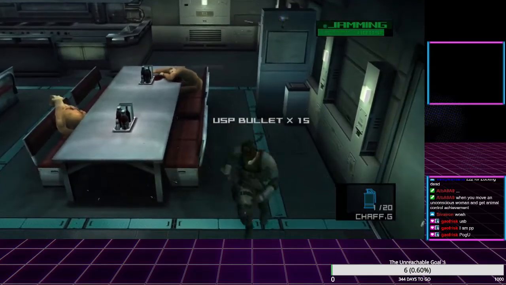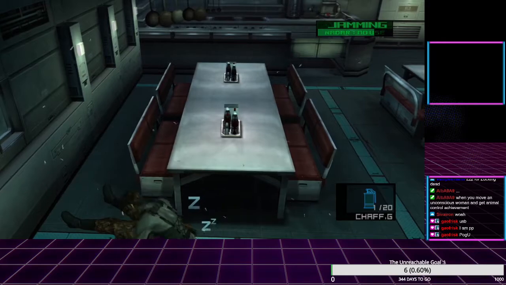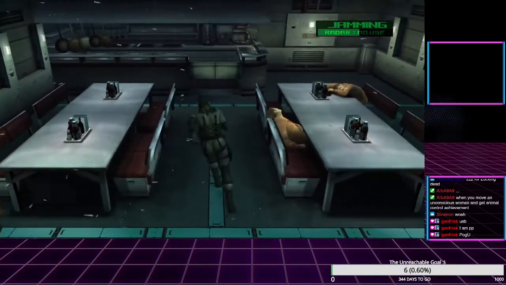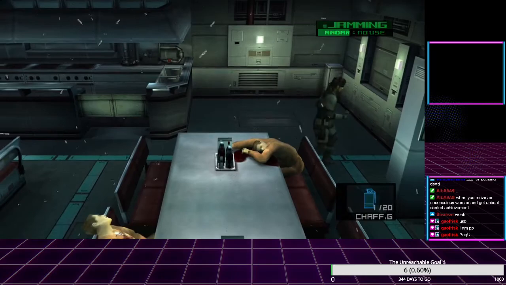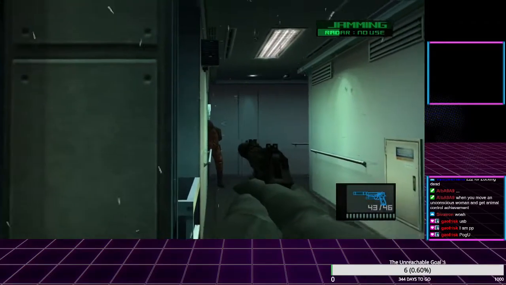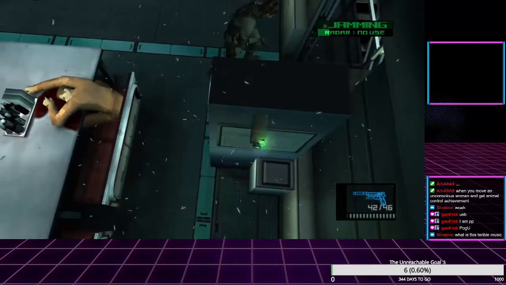I could have shot that actually instead of blasting it with a chaff grenade. Whatever. Fine. Don't matter. Well, now I don't have a radar, so if there's an enemy right there, I won't know. So I have to. Who's there? No, there's no one here. There's no one. Literally no one.